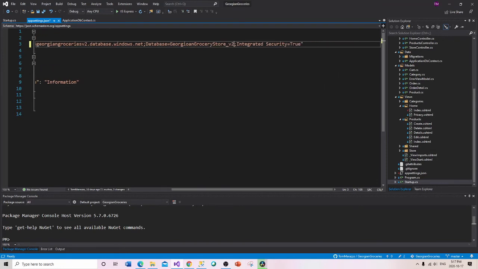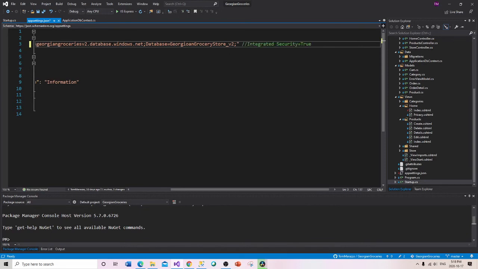Okay, and over here, I'm not going to go with integrated security equals true, but what I will do is I'm going to take that out of there. Control X, put that over here as a comment.